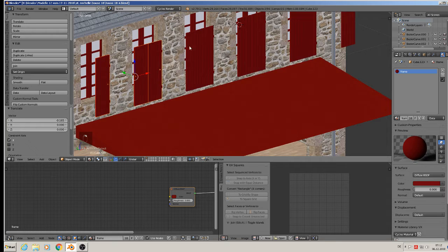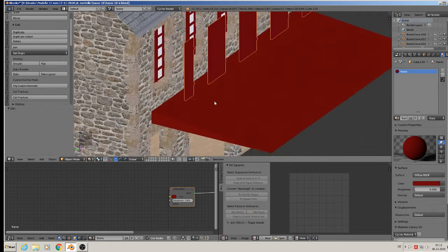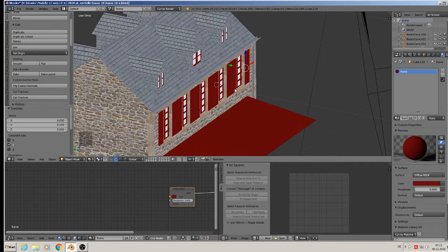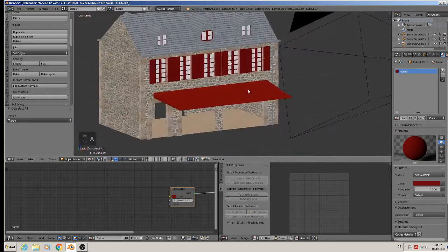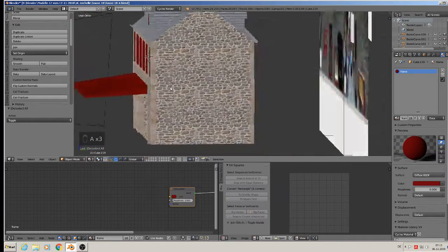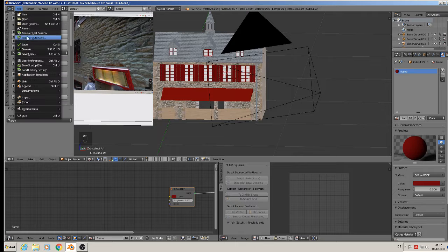So that are these ones. We join them together and bring them on the wall. Good. So that is the house, but with nothing inside. So file save.